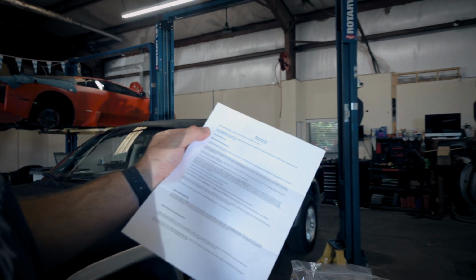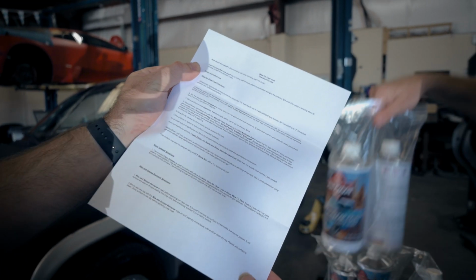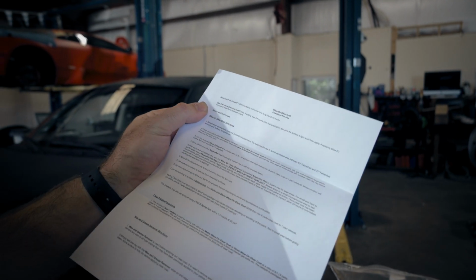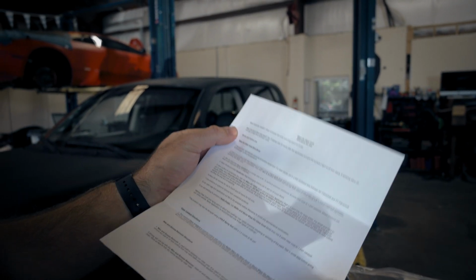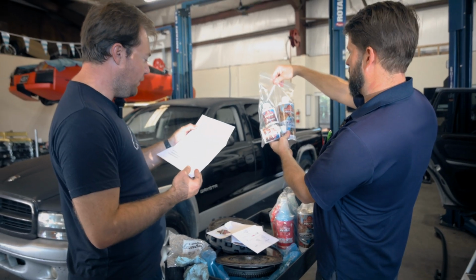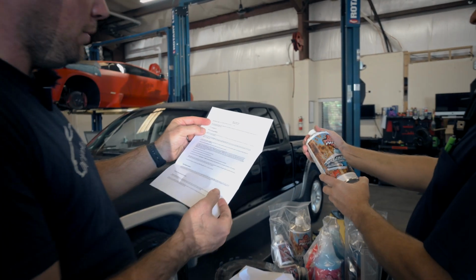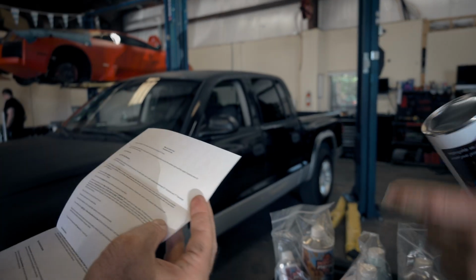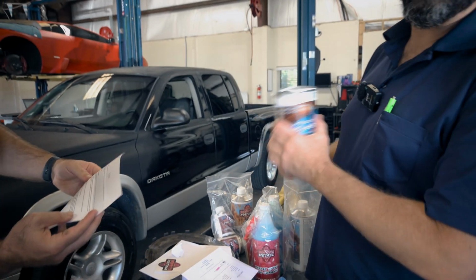One 32-ounce container will cover one long bed C10 truck. So this was meant to work on Andy's C10 truck. I got a short bed. So one can do my truck, and one can do your truck. Shake well before use. Always wear appropriate personal protective equipment. We always do that here. Always. You got your flops? Oh, I don't have my flops today.